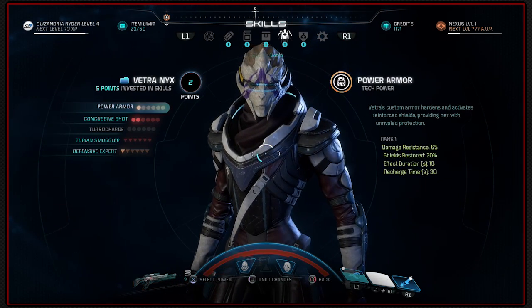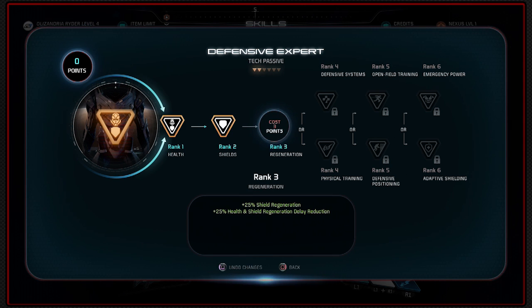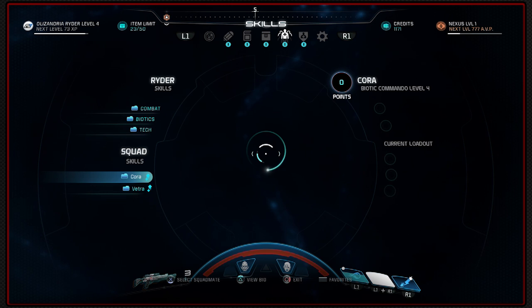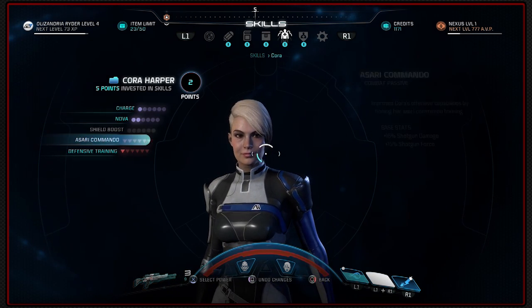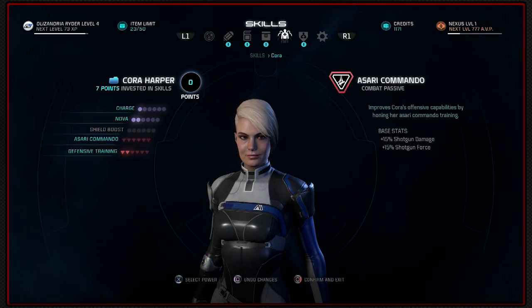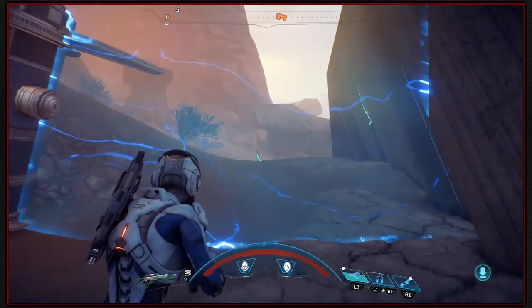They have 2 points. We could go with more defensive expert and boost their health a little bit more. Simple stuff. They're going to be rushing in. I want them to stay up for as long as possible. Job done. You take the HP. I won't.